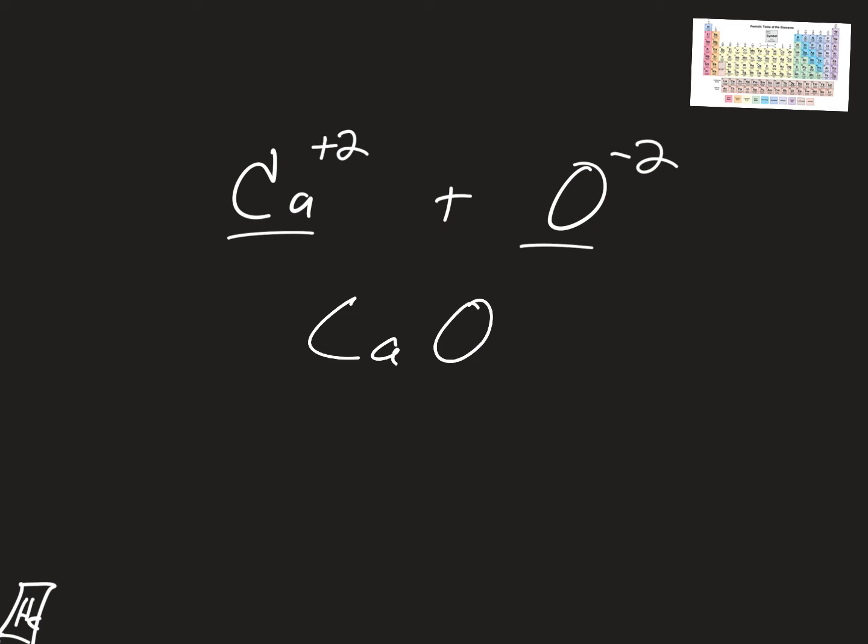Now we're going to do the cross-oxidation method. Don't get confused by that. All we're really doing is I'm going to take this 2, and just the number, no plus or minus. I don't know how many times I gotta say that, but people are still doing that. And you're going to make it a subscript here for the opposite element, for oxygen.